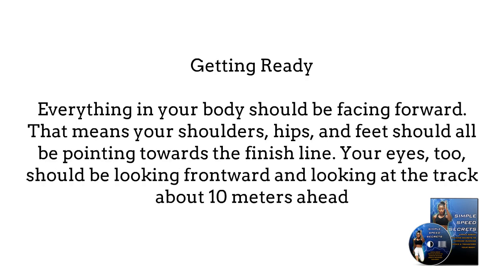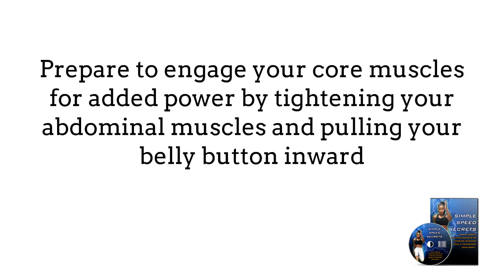Getting ready. Everything in your body should be facing forward. That means your shoulders, hips, and feet should all be pointing towards the finish line. Your eyes too should be looking frontward and looking at the track about 10 meters ahead. Prepare to engage your core muscles for added power by tensing your abdominal muscles and pulling your belly button inward.